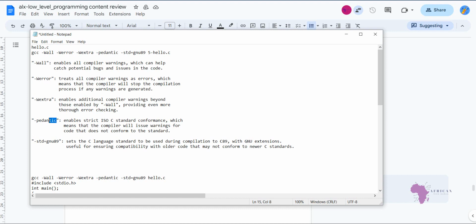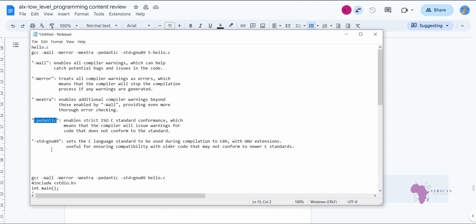The fourth one is the -pedantic, and what this does is it enables strict ISO C standard conformance, and what that means is the compiler will issue warnings for code that does not conform to standard procedures that have been set out.